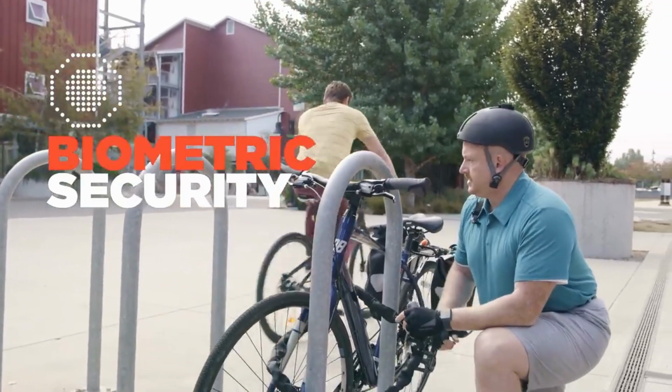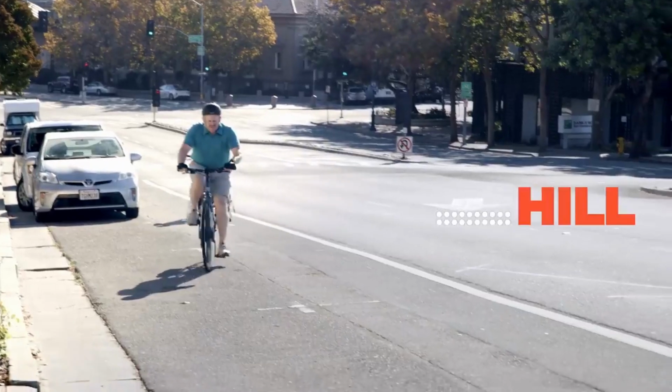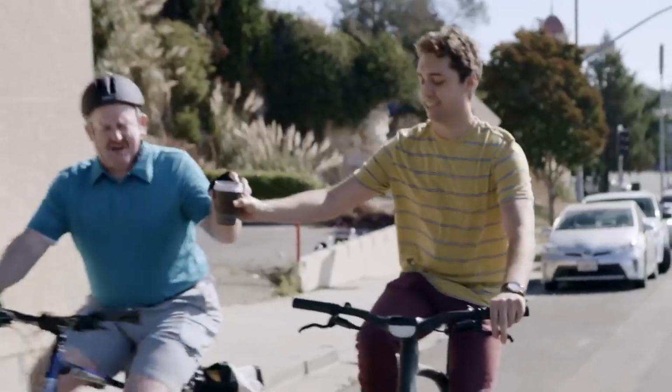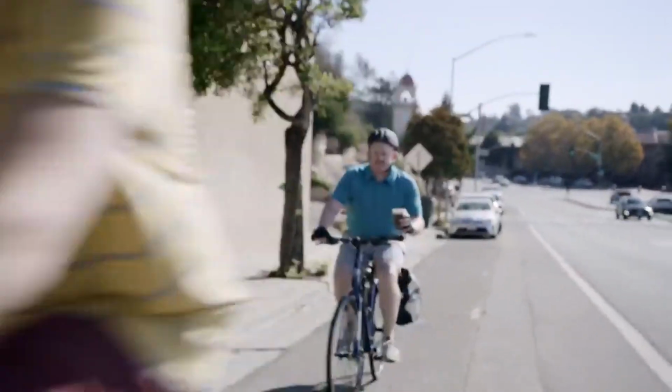Hey, I'm grabbing coffees. You want one? No, I don't want any coffee. I'll get you your favorite. Gyroscope knows when I'm hitting a hill and changes riding modes. Got your favorite pumpkin spice latte. How am I supposed to carry it? Handle's vibrating means a car's coming. More power. Sport mode. See at work.